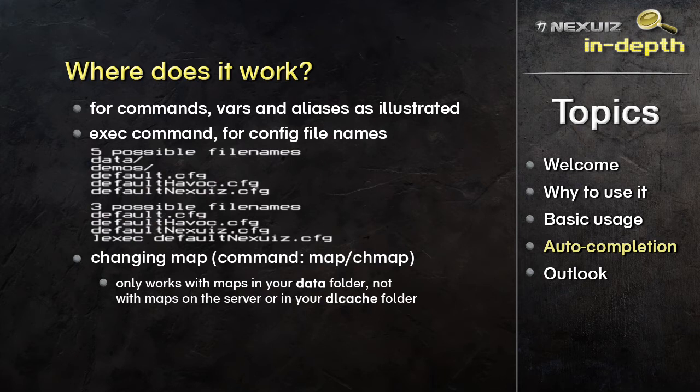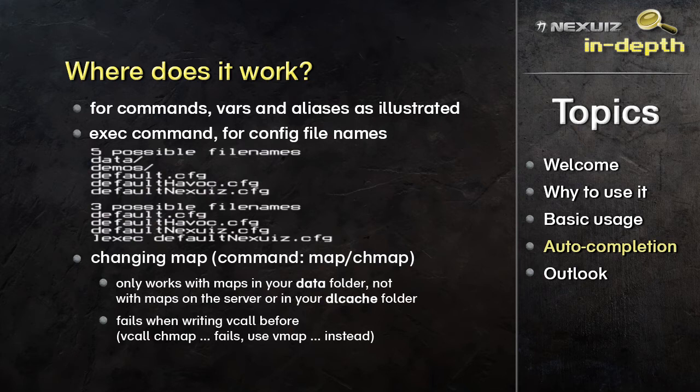Also, when voting, the autocompletion will fail if you try something like vote call, change map, agg tab. For some technical reason it won't work. And the workaround is to use the vote map alias instead, which is spelled vmap, and then it will work.